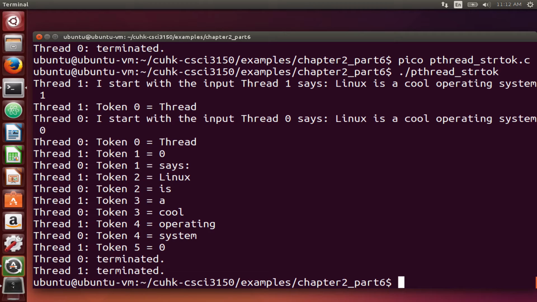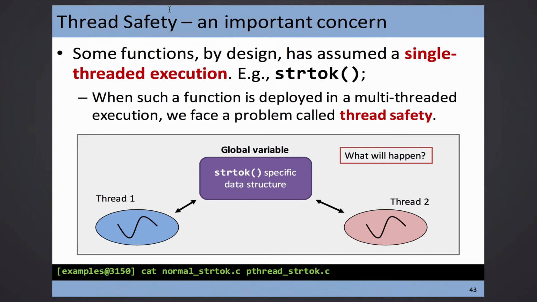And you already know the answer. When I ask you, hey, what is the implementation inside string token? The implementation of string token is using a global variable to store the string the first time you call it, right? The first time you call it, you pass in something, and the next time you don't need to pass it in. It means that there is a global data structure shared by those 2 threads. You allow 2 different threads to call it without any protection. And there are not 2 pieces, just 1 piece of this global variable.